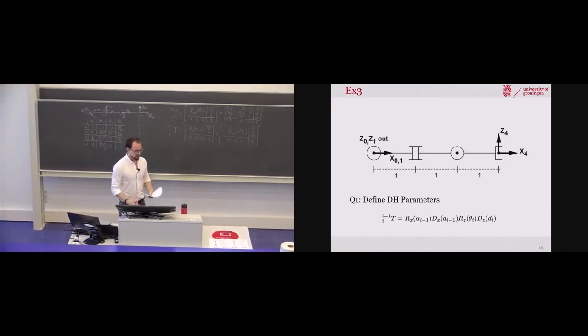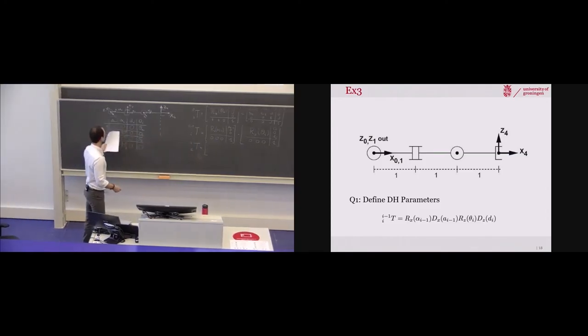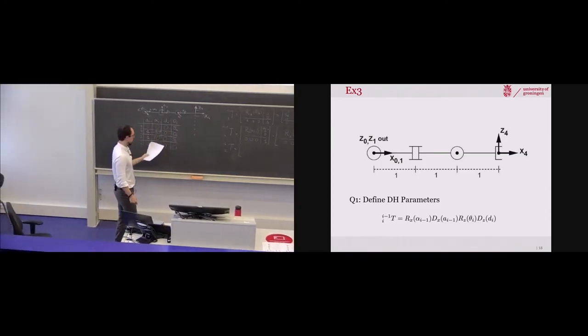Now that we have done this, basically it's just a substitution game. I will not do that. Therefore, using this formula, this structure, I will just do for t from 1 to 2, okay? The transition matrix from frame 1 to frame 2. How do you do that? Well, you just do exactly this. So, what is alpha 1? Because in this case i is equal to 2, I have to compute the rotational matrix along x of alpha 1. Alpha 1 is equal to minus 90 degrees. Okay.